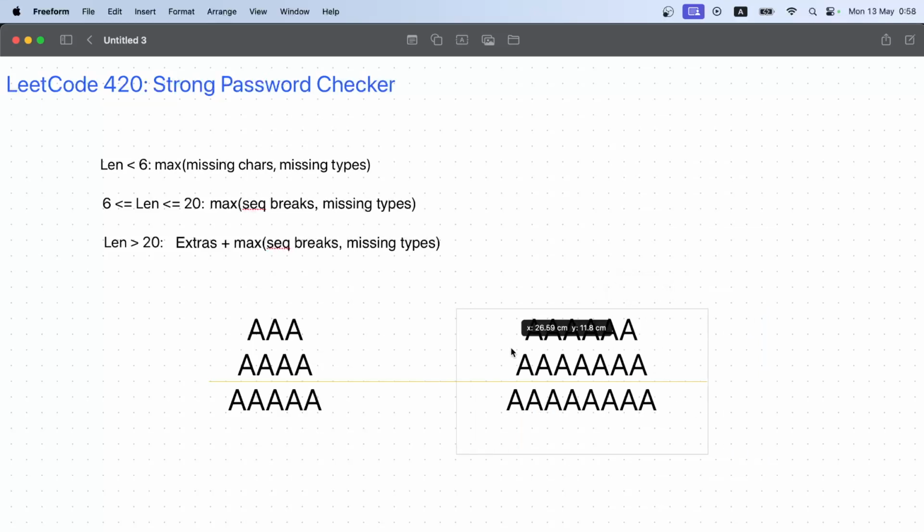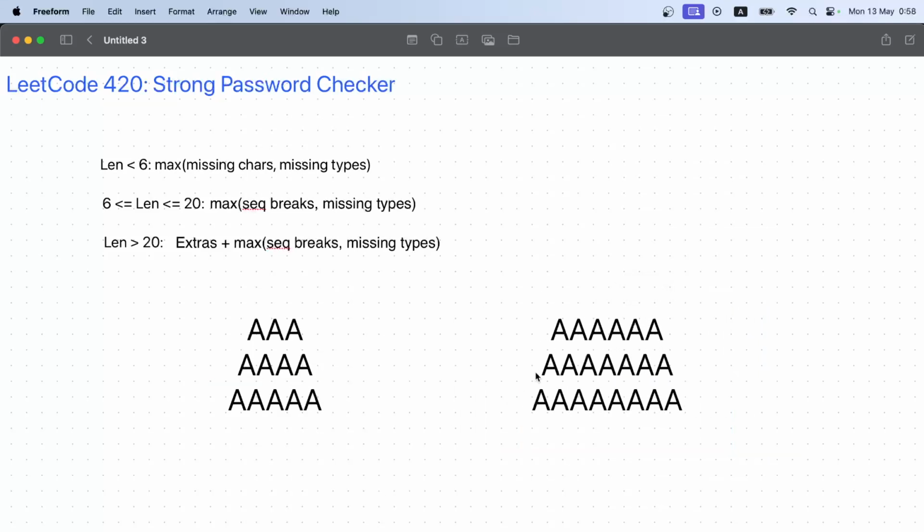Okay. So we have 3, 4, 5, and 6, 7, 8. Let's see the algorithm for understanding how the deletions can eliminate sequence breaks.